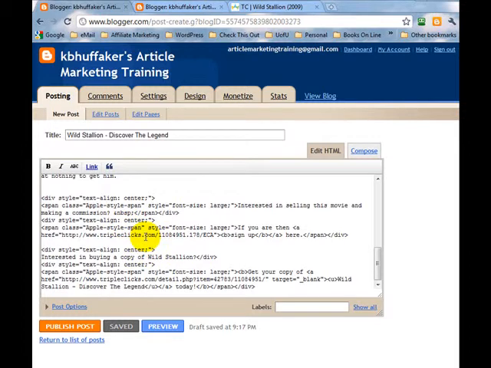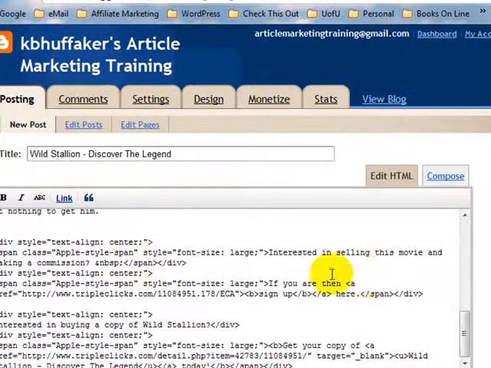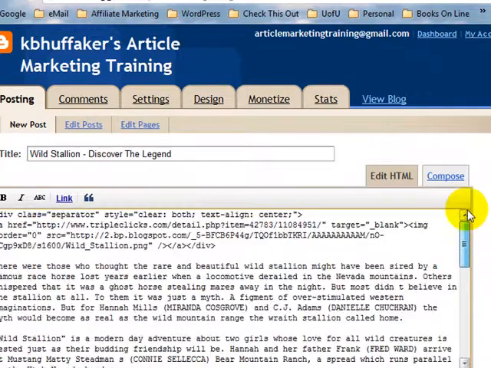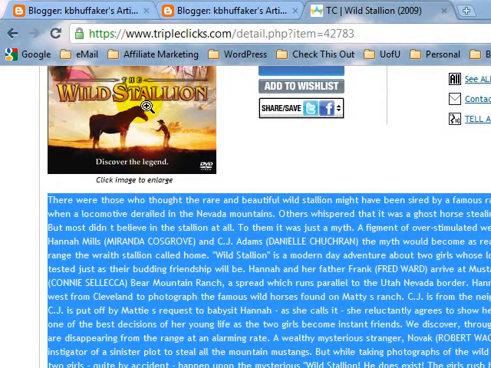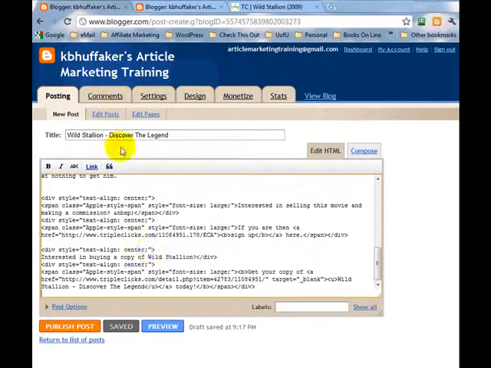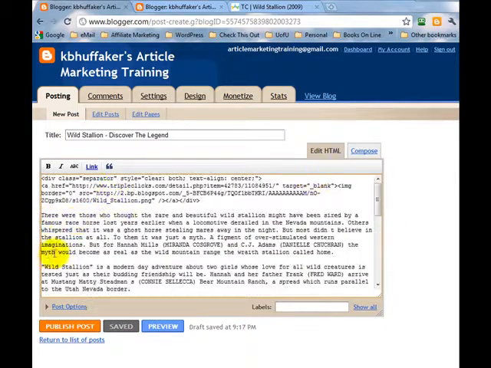Okay, here we are back in our blogger, and because of time I've gone ahead and already put my stuff in here. I've got my title, Wild Stallion, Discover the Legend. I got that from over here, Wild Stallion, Discover the Legend. I also copied the information and I put it in here.